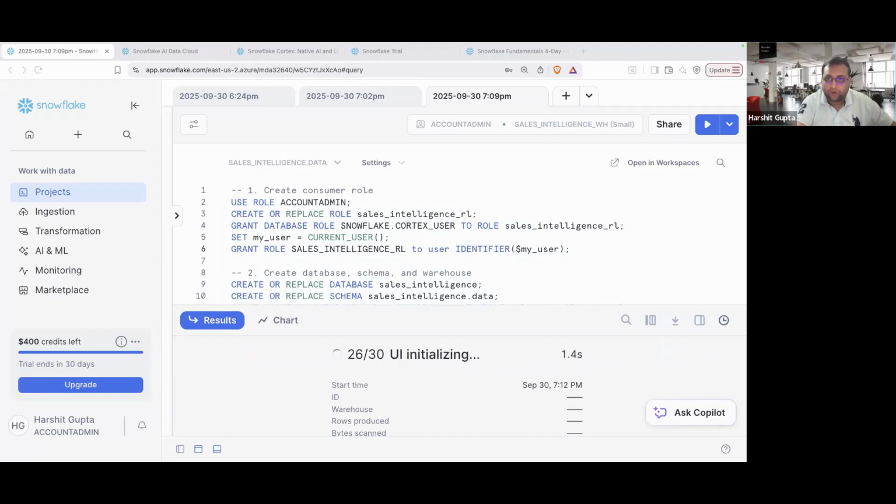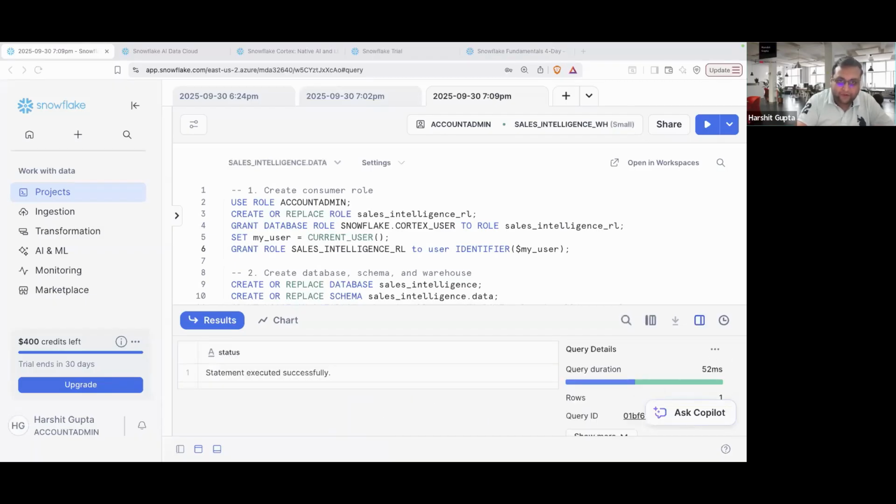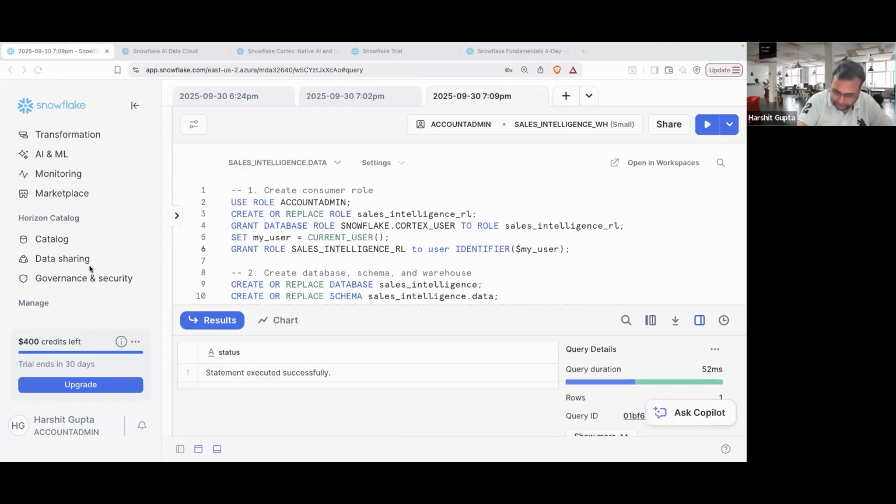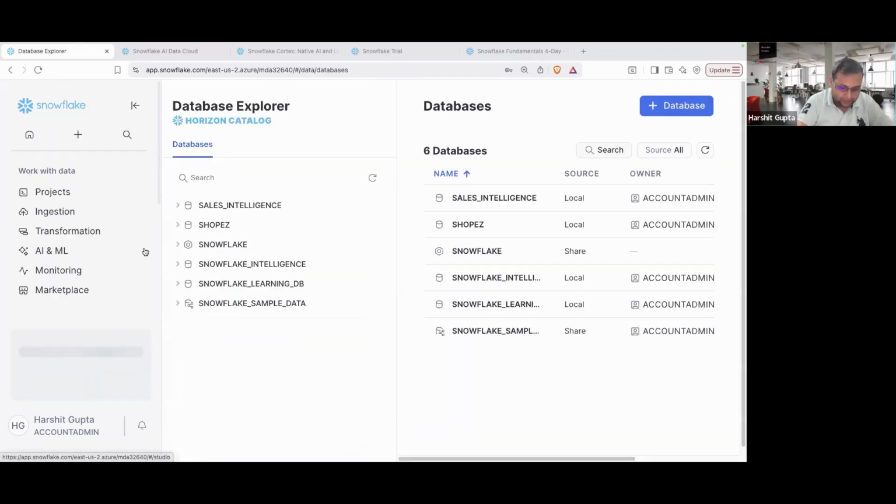Let's just wait for this to complete. So what we would be doing, we would be creating a chatbot now. Once this is executed, we would be looking at the catalog here. Okay, this is done. So I'll go to the catalog. Now within the catalog, if I refresh this, I am having the Snowflake.